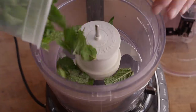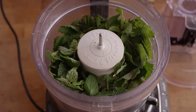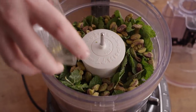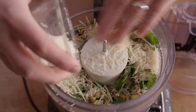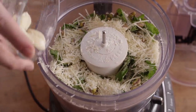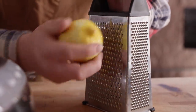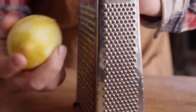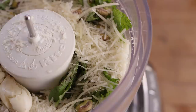Now those racks are prepped and ready to go, so let's make that mint pesto. We're gonna start off with three cups of loosely packed mint leaves, and add to that a third cup of pistachios. Obviously we're not making a true pesto today, but this is kind of in the same vein — you've got your herb, your nut, a third cup of Parmesan cheese, three cloves of garlic, and then I'm gonna get some citrus in there, just the zest off of one lemon. The smaller side of the box grater works really well for this.